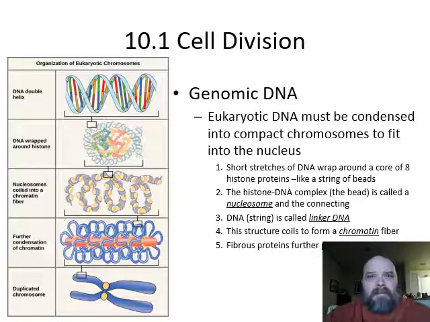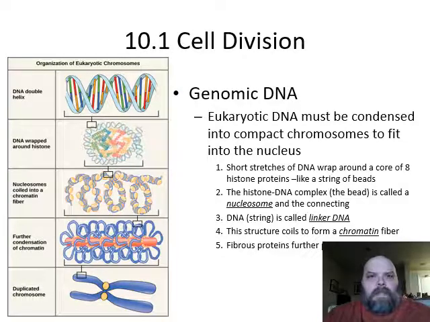And you've got to remember, the nucleus of a cell is quite small. So somehow you have to get almost a meter of DNA in every one of those nuclei, along with all the other proteins and RNAs and things that have to be there to maintain the nucleus, the nuclear material. So what we see, you look at the figure to the far left there, the double helix is going to be wrapped around proteins that are referred to as histones.